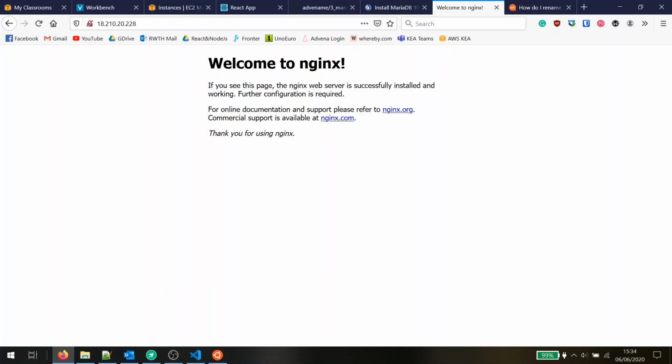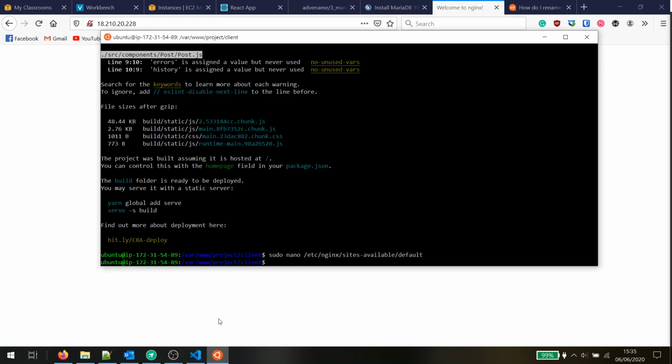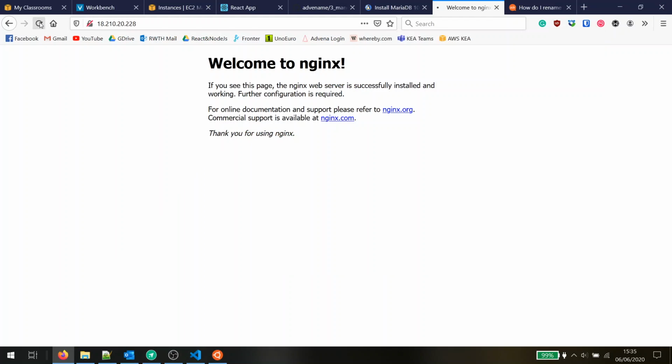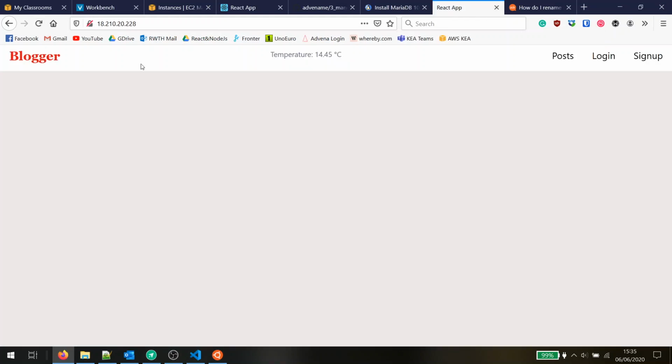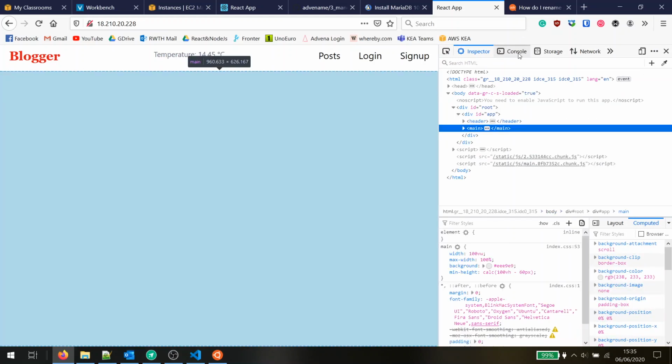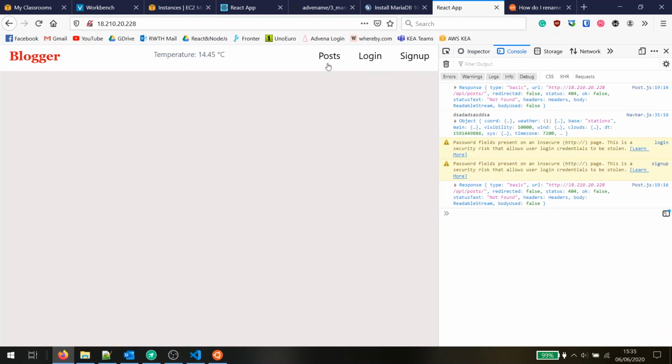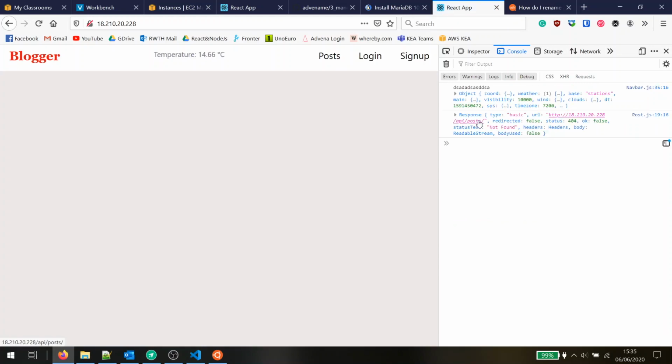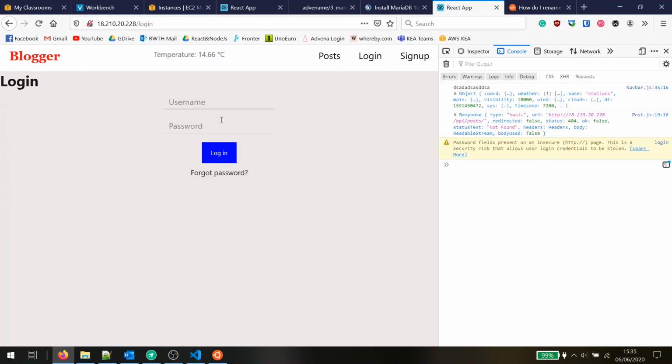And the next thing we got to do is reload NGINX to make these configurations effective. So how do we reload NGINX? That is done by doing sudo service nginx restart. And now if we reload this page, we can see that I have my React app going on here. Of course, there is no content here because the backend is currently not up and running. So we can also see in the console that we get errors, okay, we don't even get errors right now, but it's not working.